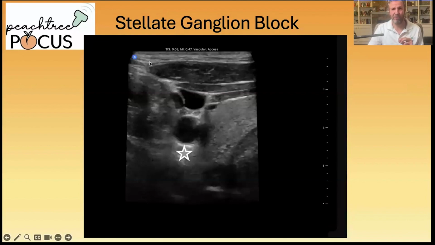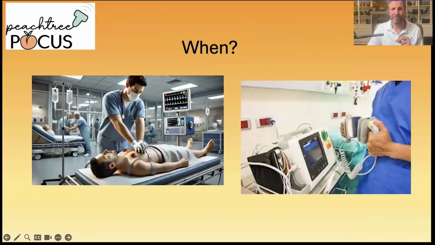So when should we be using POCUS during a cardiac arrest? All right. Remember, this is where we need to be careful. The core of resuscitation is still chest compressions and defibrillations, and those are the proven lifesavers. Ultrasound should never interfere with them. In fact, at least one study has shown that if you don't set boundaries, POCUS can actually prolong pulse checks, and that's harmful. So the key is to weave ultrasound into the resuscitation without interrupting compressions or defibrillation.